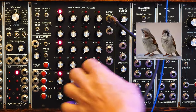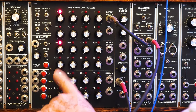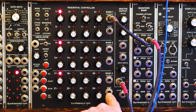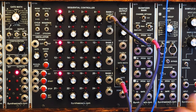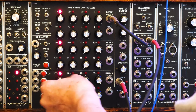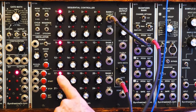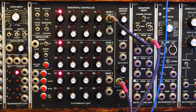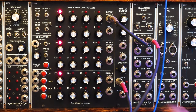We have two spare rows. What we normally need to create a pattern is to be able to gate something on and off, but to be able to select which step that gate on and off occurs. The gate output — say we take the bottom row — is going to hit on every note, so that's not good. But the CV, if we turn one up, one down, one up, one down, we're actually creating gates, because up means it goes up to five volts, down means it goes down to zero. Gate goes up to five volts, down to zero — so we're creating gates on specific steps when we do that.